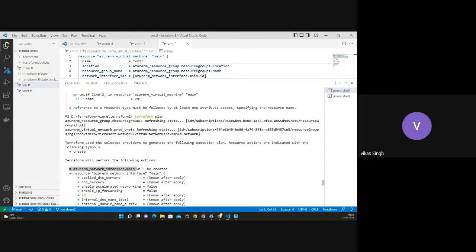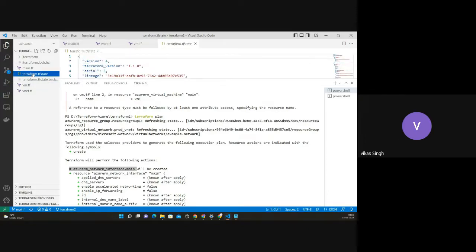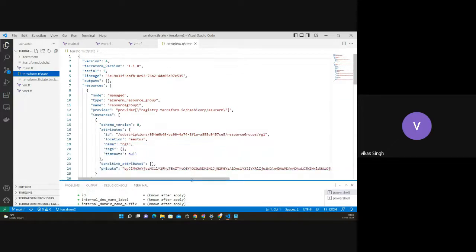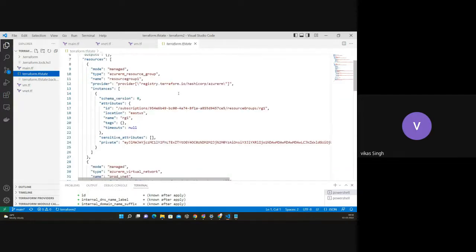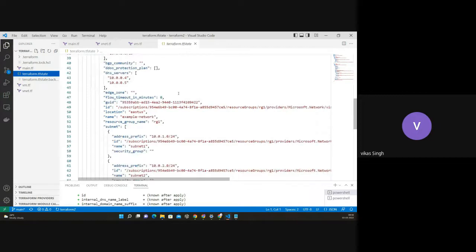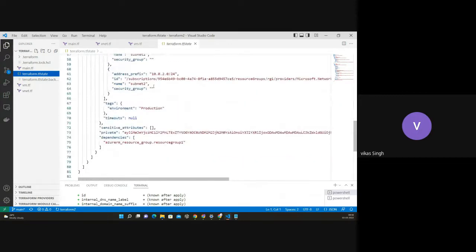So how is Terraform recognizing that there are already two resources created? It first checks the state file. In the state file, Terraform maintains the details of what resources are already created on Azure. Based on your request, it will compare. Say you are requesting 5 resources; out of that, 2 are already present.